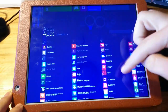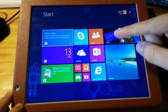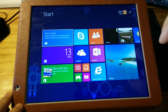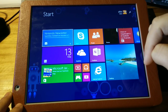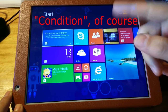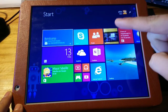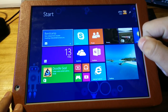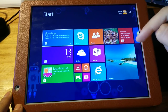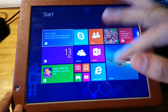So yeah, also one of the special things about this installation is that it's Windows 8.1 with Bing. Now you might ask me, what does the with Bing part mean? It doesn't mean that it comes with a bad search engine. It means that it's a free version of the operating system with one, how do you call that? They ask one thing of the manufacturer, that they don't put any software of their own on the installation. So that is a very nice part of this operating system. While the Android side was littered with bloatware, the Windows side has none. It's just a standard out-of-the-box Windows installation with nothing else installed.